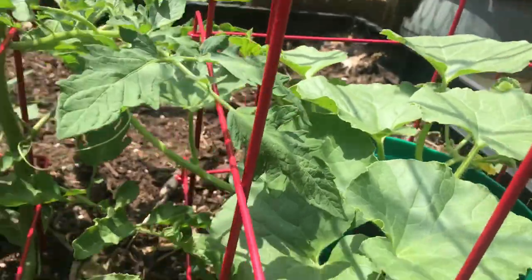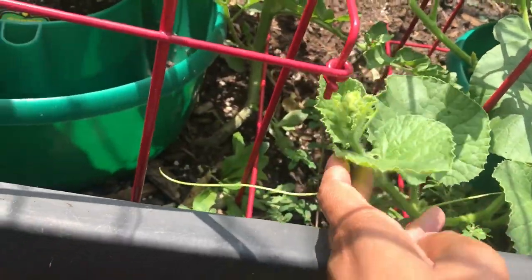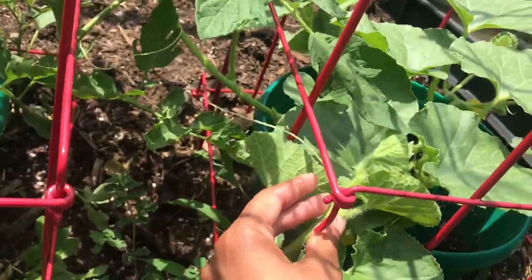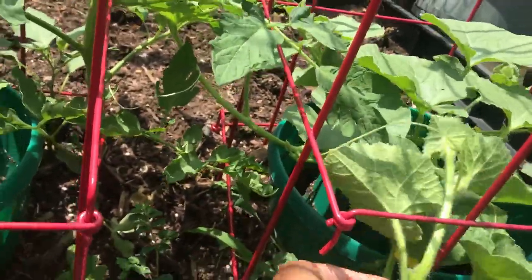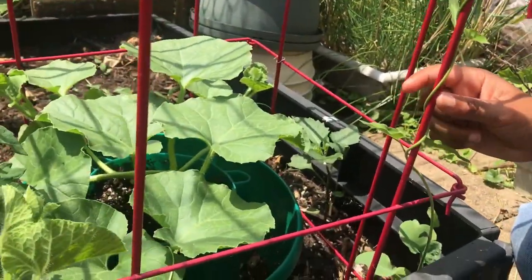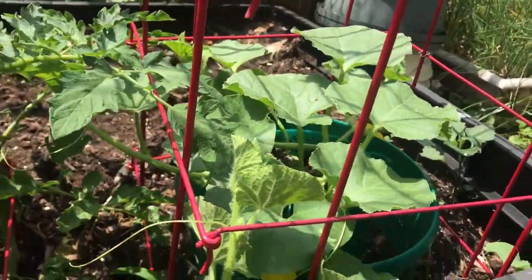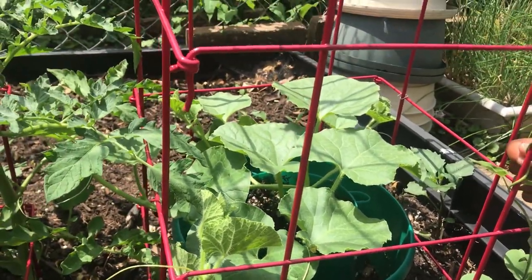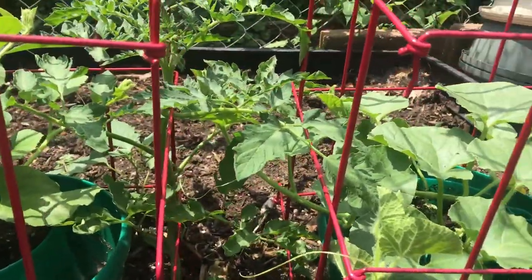And the same here. We're doing the same. So like right here, this one is out. So tonight we'll come out and we'll start coaxing it. Well, I can do it right now. Coaxing it back inside, and we'll coax it over, and it will start looping over here instead of going that way. So this is an everyday process because this grows super fast, especially when it is warm. And so these are our melons.